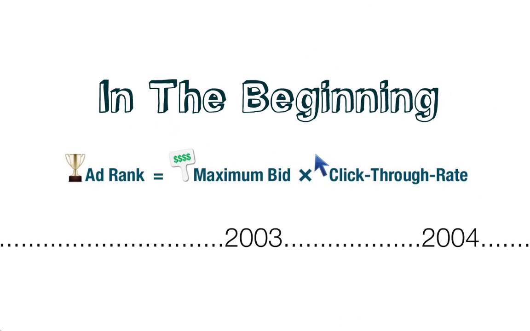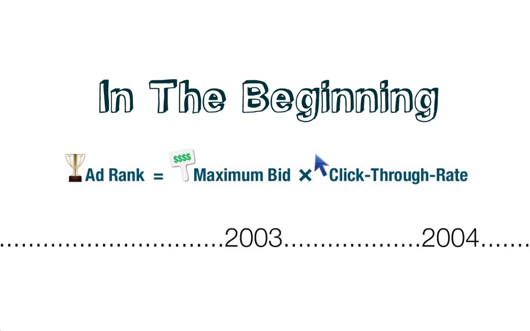Let's go back a little bit in time and talk about what evolved into what is now this very powerful number that's called the quality score. The quality score started from the way that Google AdWords figured out what rank you came in paid search in those PPC ads. Back in 2003, 2004, they said, instead of just being an auction with a maximum bid where we give first place to the highest bidder, we need a measure of how many people click on the ad. Really they did this to figure out how to make themselves the most money. If nobody clicks on the ad, then they're not making any money. So they wanted to reward ads that a lot of people clicked on by letting them show up higher.